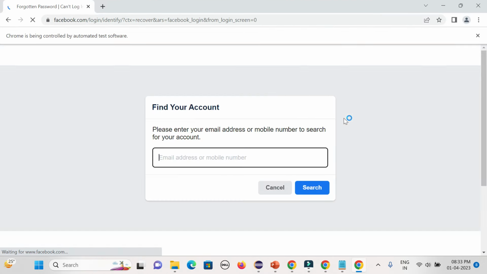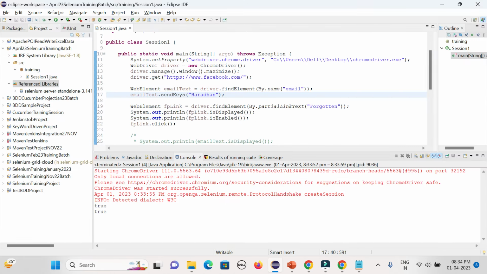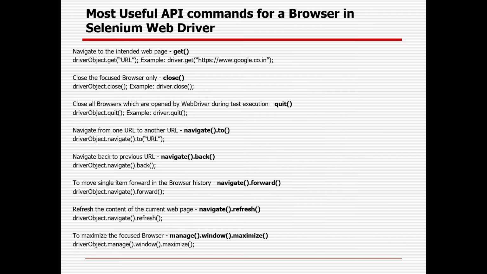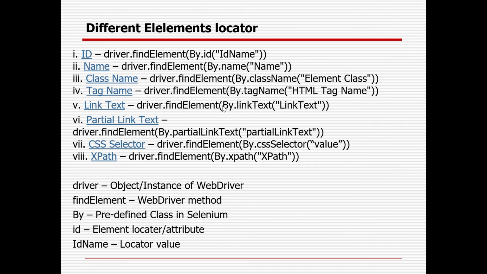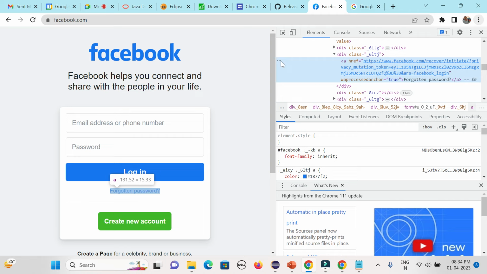You could see the link is also clean with the help of the partial link text. Okay, so that is the way you can deal with that. But apart from that, there are other element locators available, right? Called class and tag, then CSS and XPath. By default, it will give you some CSS or XPath, so you can take it, but sometimes it might not work. That is the reason most of the time we need to create our own XPath or our own CSS selector.